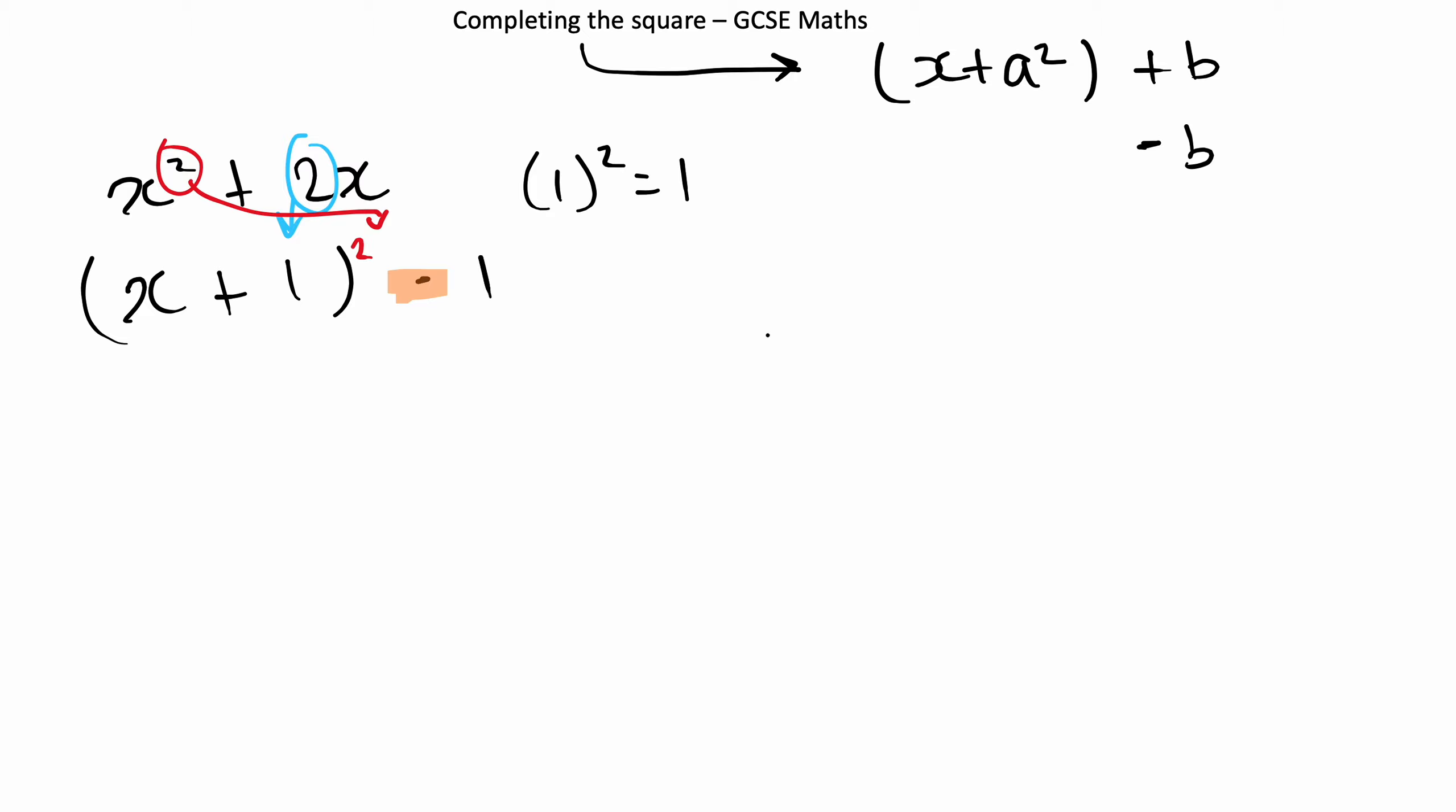Why is this the case? Well, if we take x plus 1 squared minus 1, right? We need this minus 1 for a very important reason. Imagine we don't have the minus 1. Let's try to expand it. By the way, if you expand it, it's not just x squared plus 1 squared. You don't just put the powers in like that, right? I hope you guys know at least that much. You need to do x plus 1, and you're multiplying it by itself two times. That's what the square means.